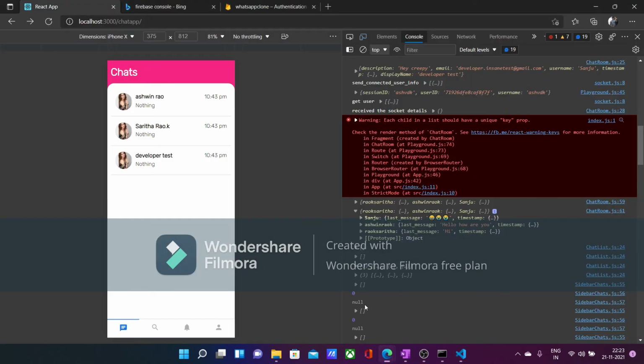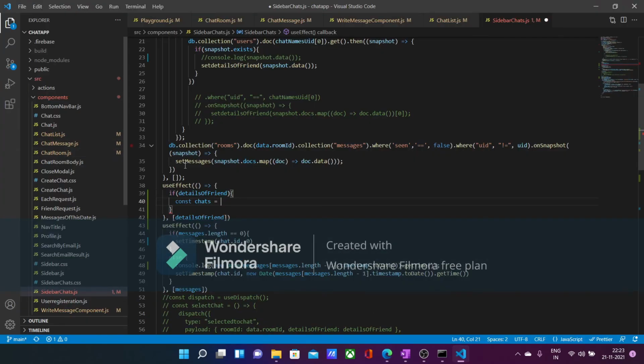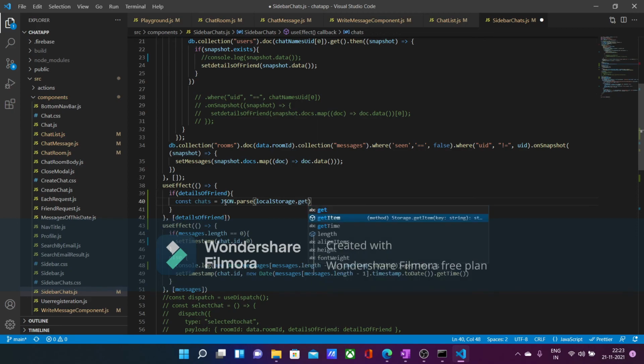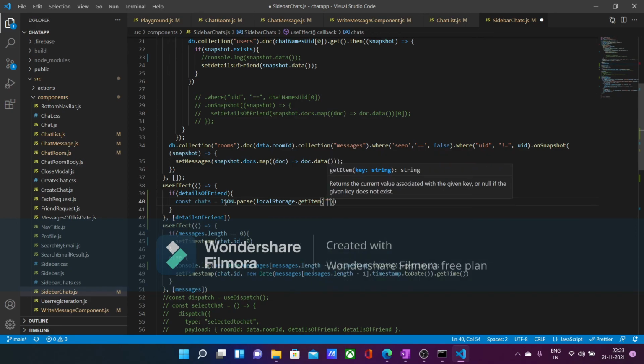So chat is equals to JSON.parse, localStorage.getItem last message.